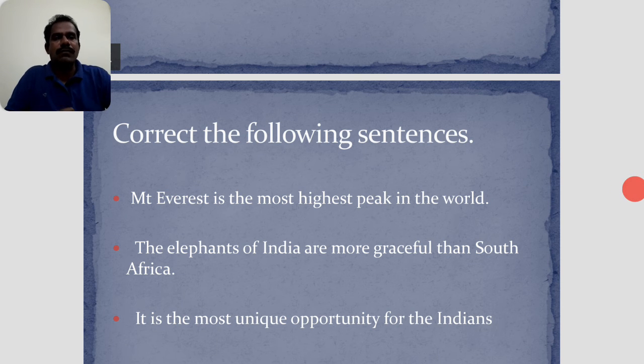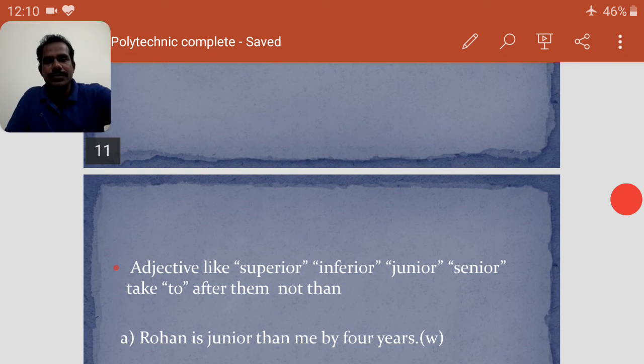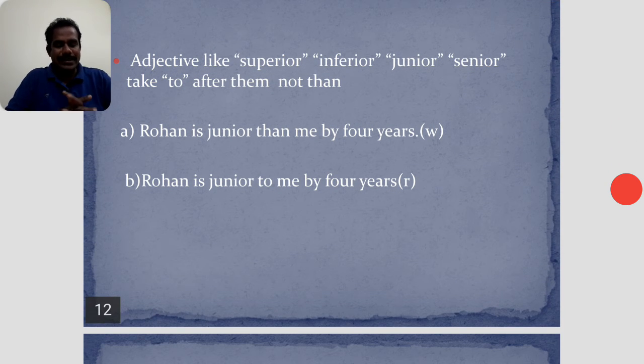So correct the following sentences we have there. Before that, we will discuss adjectives. Bumrah is the most fastest bowler in the world. Previously, I told that we should not use two superlatives or two comparatives in a single sentence. The most and fastest both are superlatives. That's a wrong sentence. There we have to use: Bumrah is the fastest bowler in the world. That is the right one.